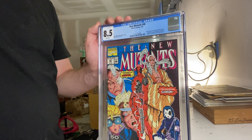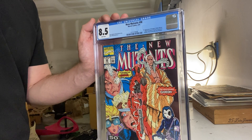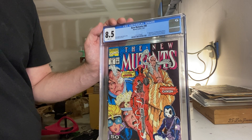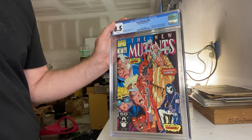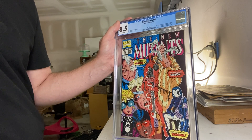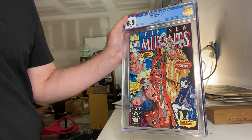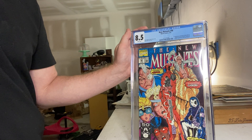It also showcases one of my favorite things about this book — Rob Liefeld dismantling the team one by one, getting rid of characters he didn't like and introducing ones he did. Richter leaves the team because he didn't like the character design; he kept Cannonball; he dumps Sunspot — I always really enjoyed Sunspot's character design, that black silhouette when he activates his power is just amazing. But Domino, what an amazing character. Gideon didn't really make it in the Marvel universe at all. Cable and the Cannonball redesign were genius. That's New Mutants 98 — definitely one of my favorites.